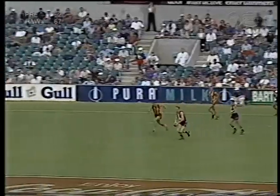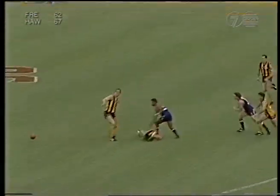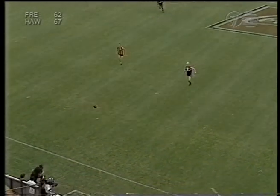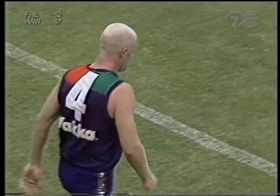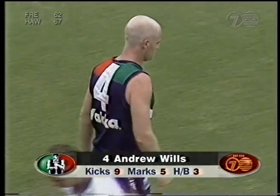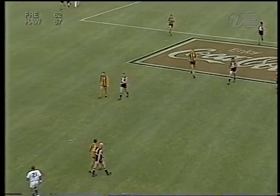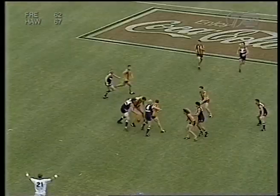And they're all in the clear. Harding is as well. Two Hawks outnumber Abraham. Salmon off the ground. The Hawks best. He and Harper dragging them back from a long way behind. Wills takes it over the line, and it will be thrown in on centre wing. The ball virtually crossing the ground. So a throw in next to the interchange gates where McCabe waits. He very quickly had to get off the ground. He left like a store gift winner before the siren started the quarter.